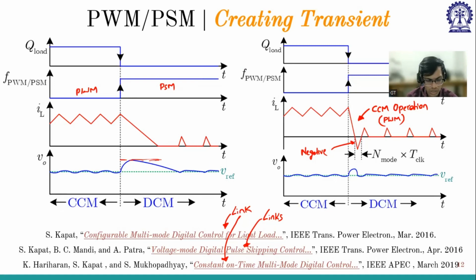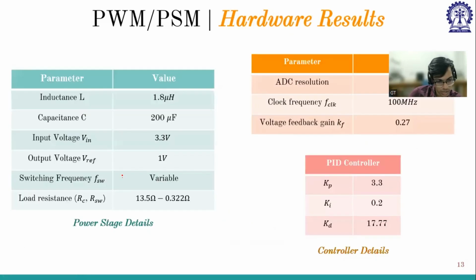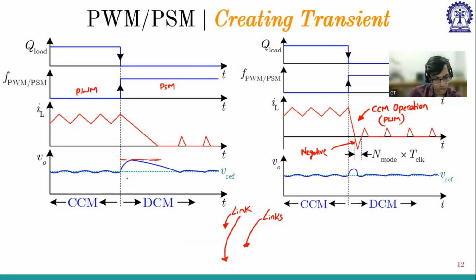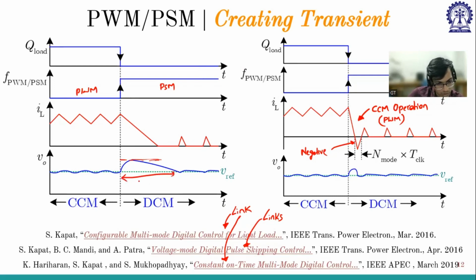Not in the reduction, but it will be much faster. The transient response will be much faster. If you see here, the transient is ending here, so the settling time is more. And here the settling time is much lesser. So in terms of the dynamic performance of the converter, it is much improved, and the overshoot is also reduced. So this is a better way to do it. That's why we are discussing this, for the same capacitor.